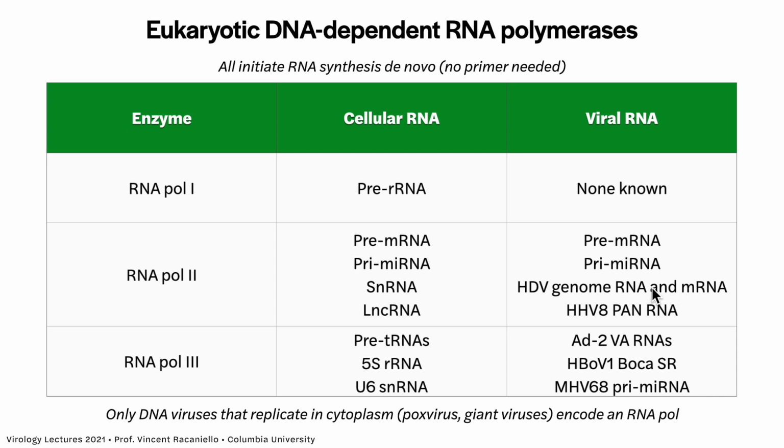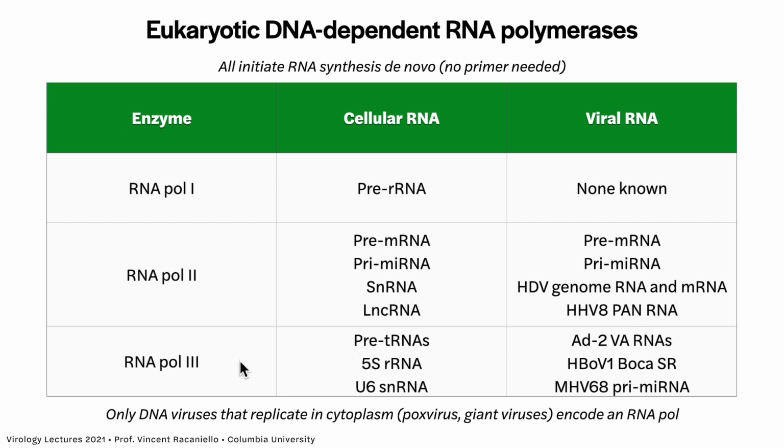This is an RNA virus that is copied by RNA polymerase. And I said to you last time, no cell enzyme can copy viral RNAs. And that's true except for hepatitis delta virus. That's the one exception. This is copied by Pol 2. And then there's a human herpesvirus 8 RNA that's made as well. So someone asks, how does the host cell know which nucleotides to substitute into the parvo genome? Well, we're going to actually talk about that on Monday. But it's got a template there, and it just copies the template, right?